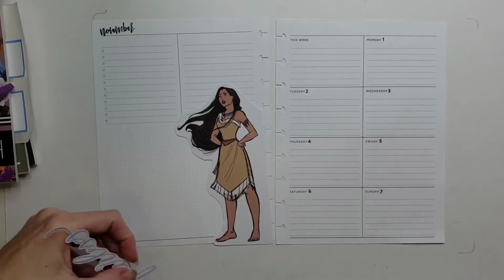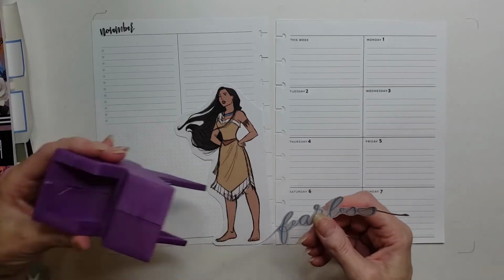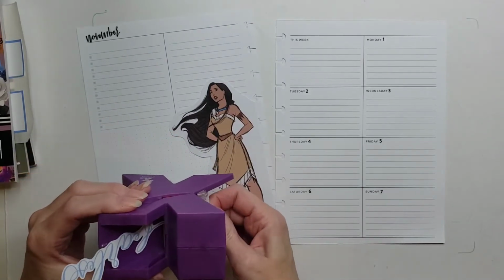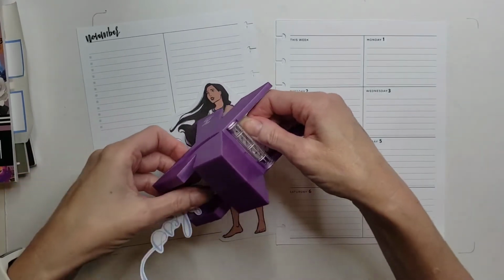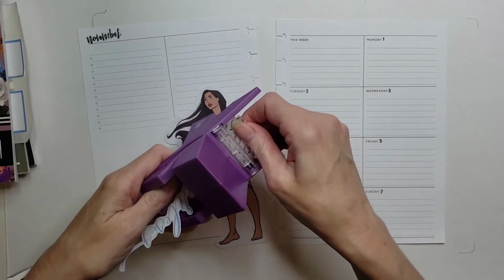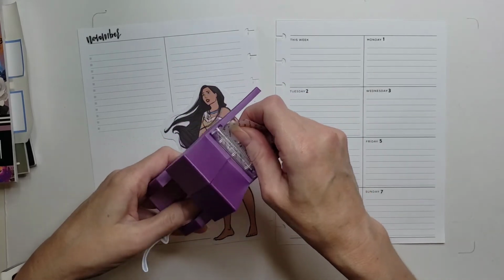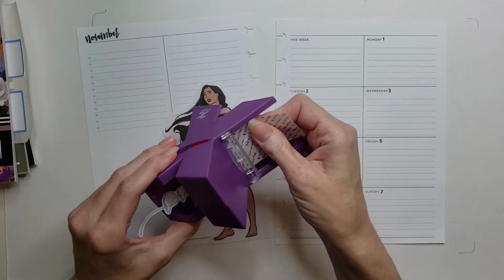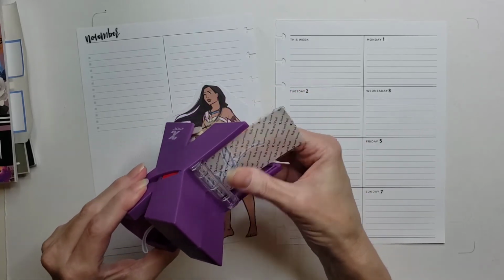It works, right? It's called Making Your Stickers Work For You. And then I'm just going to throw it through my Xyron Mini, hopefully I can get this to go through straight. It's a little big, but I don't want to put it through my bigger one because it'll waste a lot of adhesive. I'm just going to gently pull it through here.